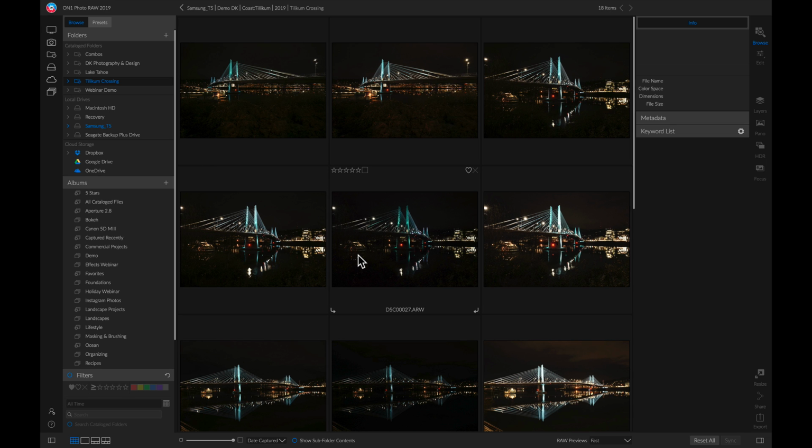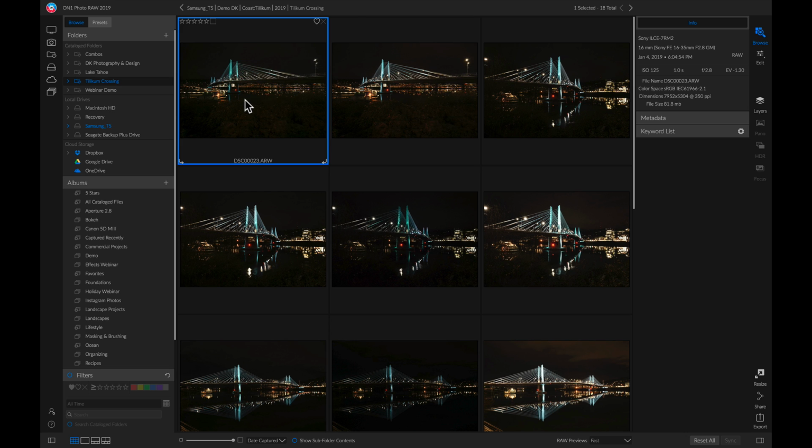Because there's already a small media cache full of all of the preview image files. And all of these photos are raw images. So let's click on one here, and it says it's 81.8 megabytes big. That's an incredibly large photo file, and to preview that is incredibly hard for a photo processor.